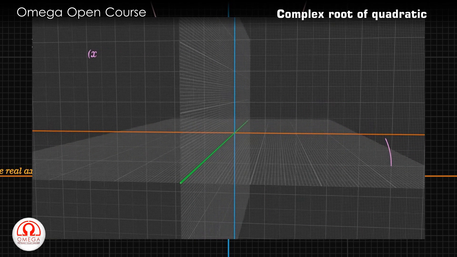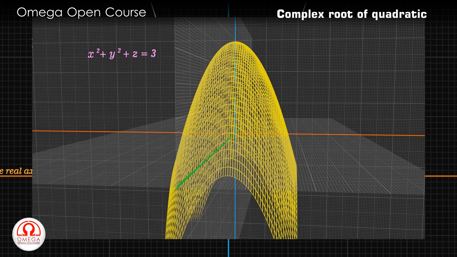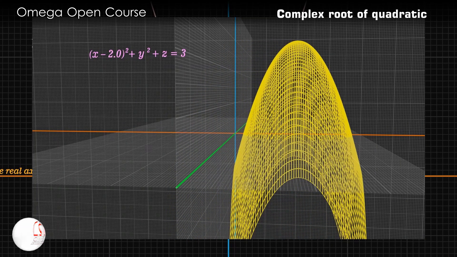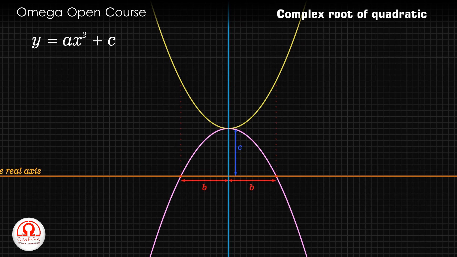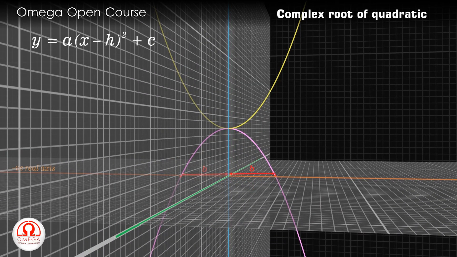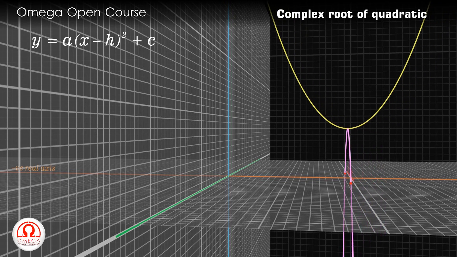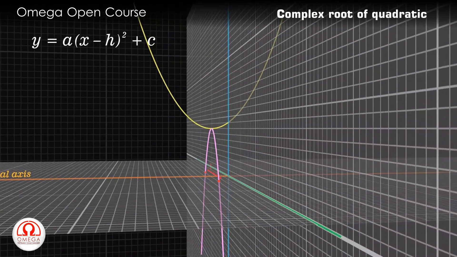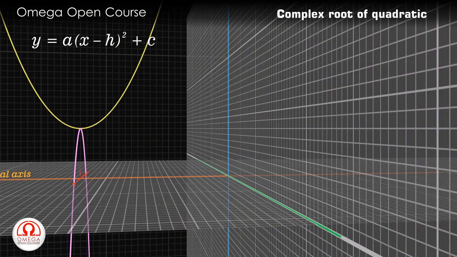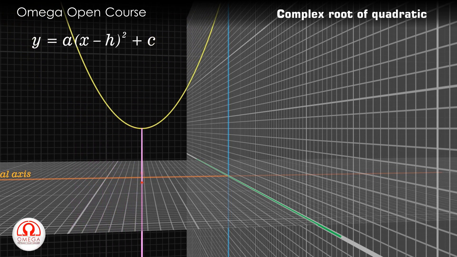You can extend this idea to 3 dimensions: if you take the equation of any surface and replace x by x − h, that surface will translate towards the positive direction of the x-axis without changing its shape or size. Thus when we replace our equation with a(x − h)² + c, the graph — both on the real and imaginary axis — translates in the direction of the x-axis without changing shape. Such transformations will not change the imaginary part of the root; it will only change the real part of the root to h from its original value of zero.